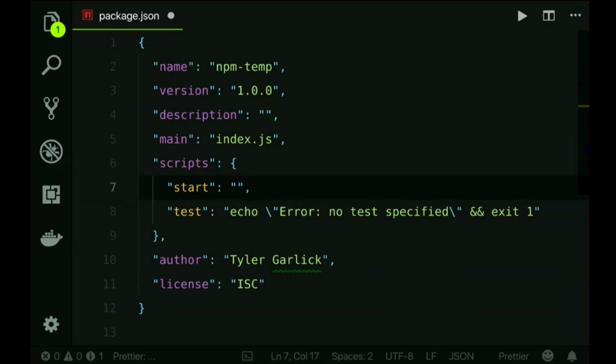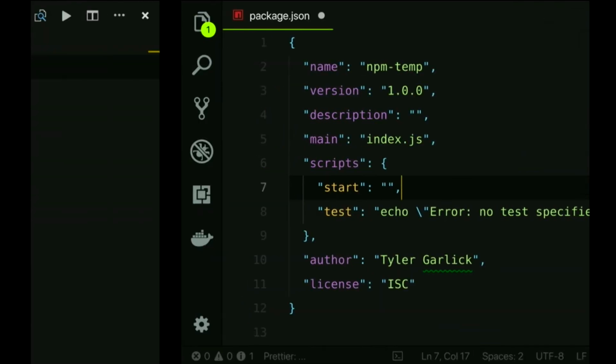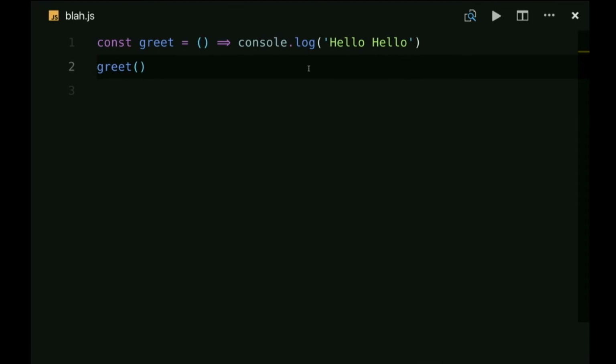a property inside of the scripts object. That's how developers speak. Or you can just say the string start is assigned, it's a key value pair. Developers will say that the scripts object has a start property, and right now it's assigned to an empty string. That's a mouthful, but pretty much I haven't created a start script at all. So what's going to happen when I run it, do you perceive?